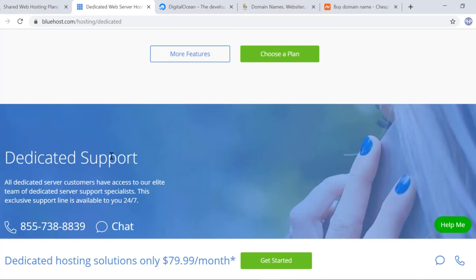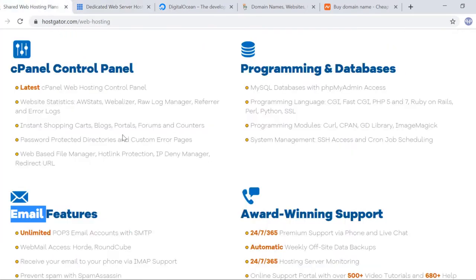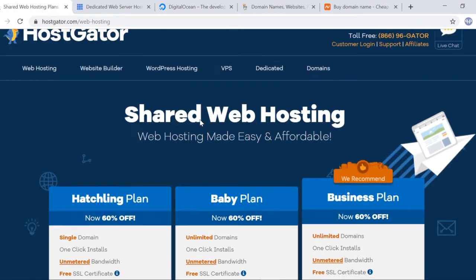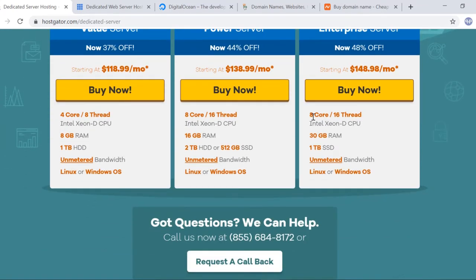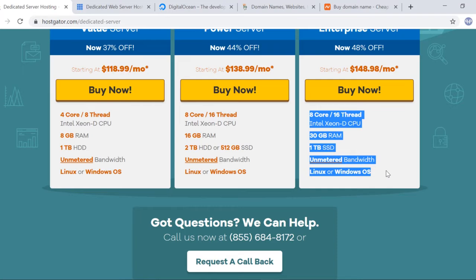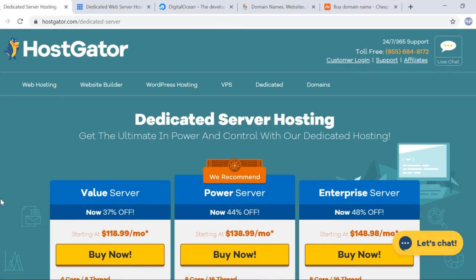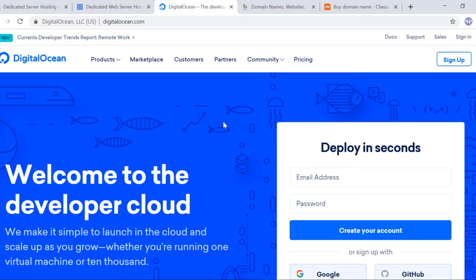So the first thing you have to do is buy a space, in any of the servers. You can start small, like $2 per month, or you can go up to dedicated hosting where you get your own server, and you get to choose what kind of server you want and even what OS you want. That is the first step. So these are the vendors. One is HostGator, another is Bluehost, and there's DigitalOcean as well.